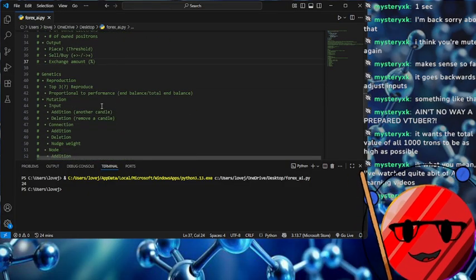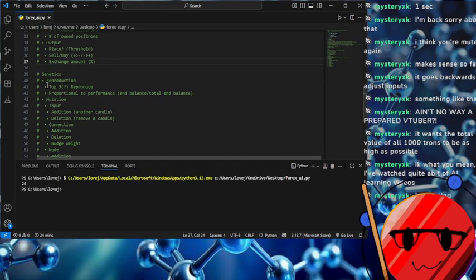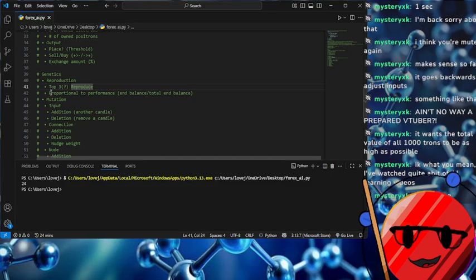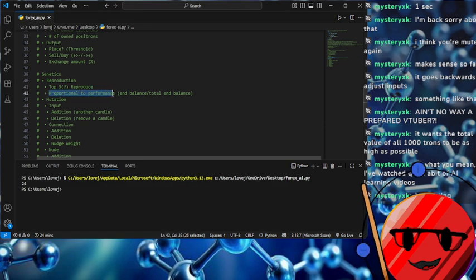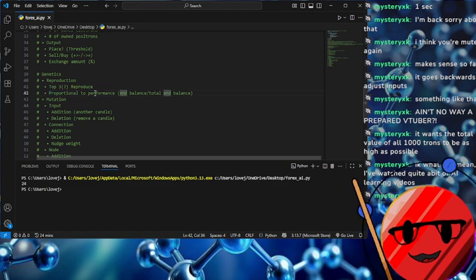But yes, okay, and then finally, there's the genetics, which is the reproduction. I'm thinking the top 3 reproduce. I don't know if 3 is the best number, I don't know what the best number would be, but for now, I put 3. And then what percent of the new ones they represent would probably be based on their performance.